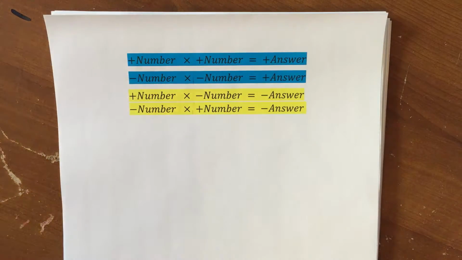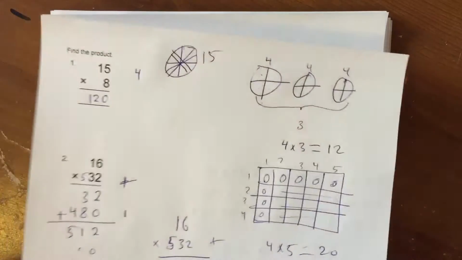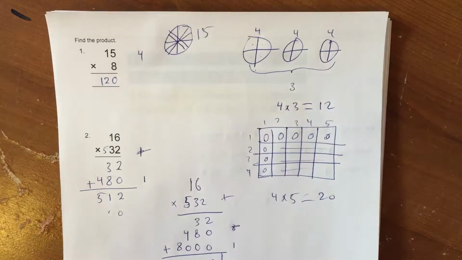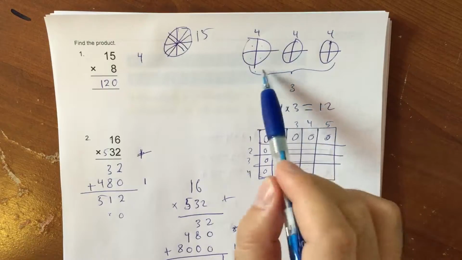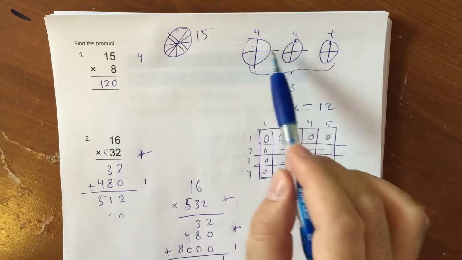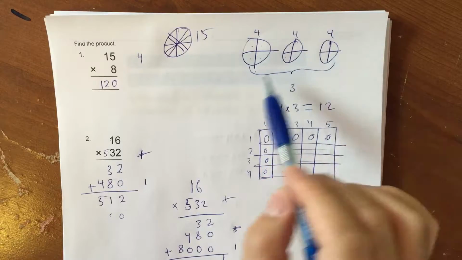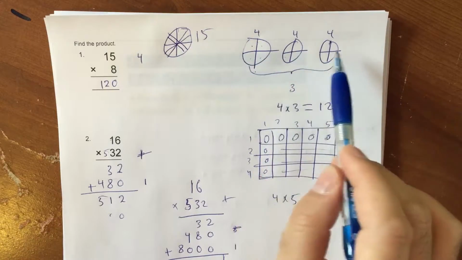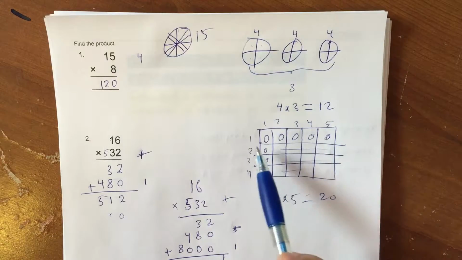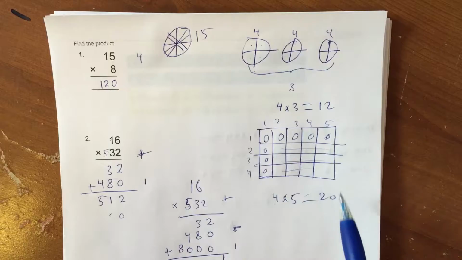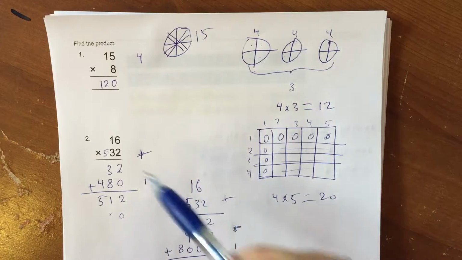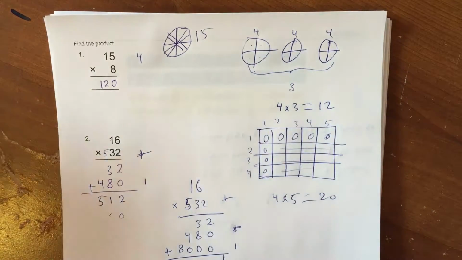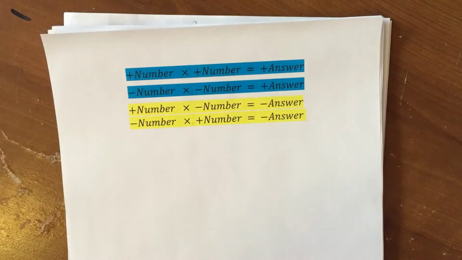But before we move on, I want to review what we learned in the other video on how to multiply two numbers. We looked at multiplication. We said that multiplying is another easy way of adding things. Instead of counting all the slices of pizza, we just count one of them and multiply that by the number of pizzas. And we looked at 4 rows and 5 columns. We said the easiest way is to multiply 4 times 5 to get 20, and we went over these examples. So in this video I'll just show you how to multiply positive and negative numbers.